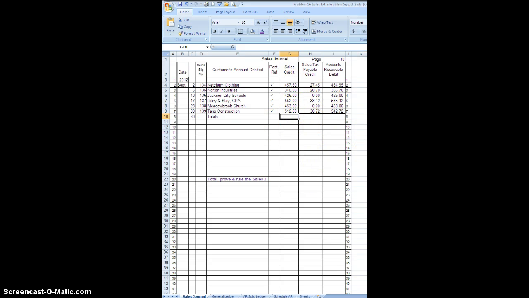And then we're going to auto sum. And to make it easy, I can just copy this right across, so that, well, I think it's going to make it easy. Maybe not. And we'll just do it this way. Couldn't get the copy. There it is. Okay, now the next thing we're going to do is prove.